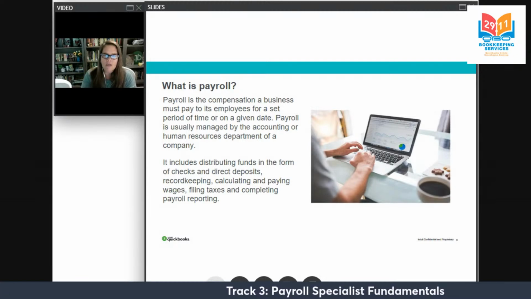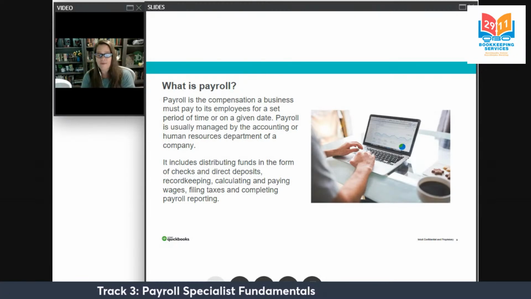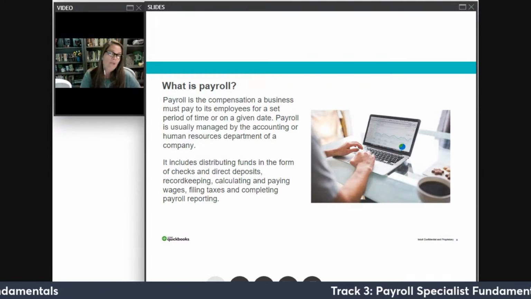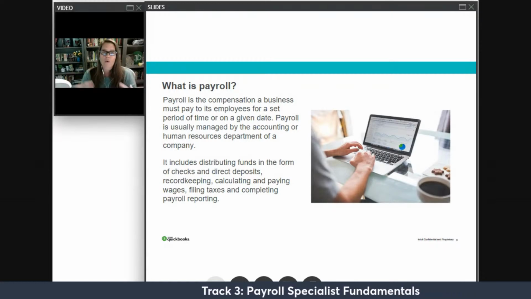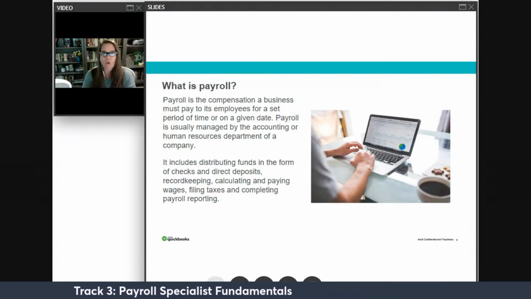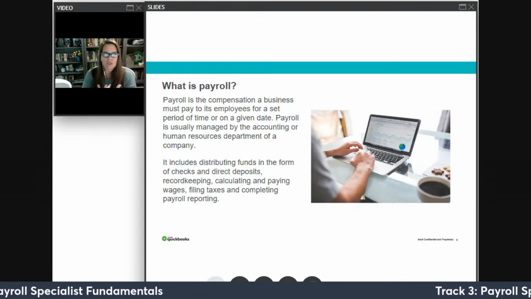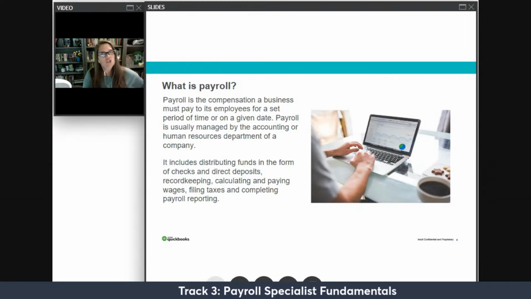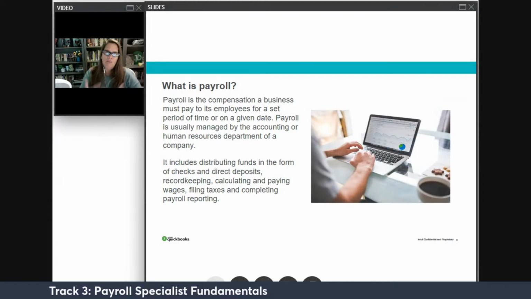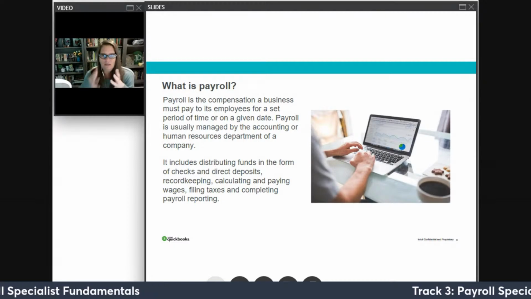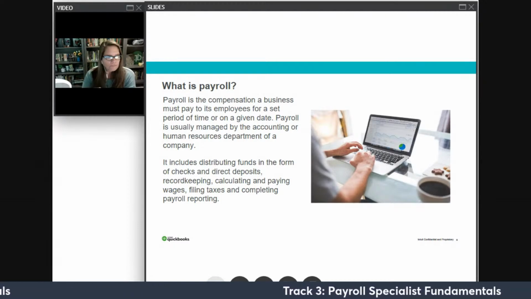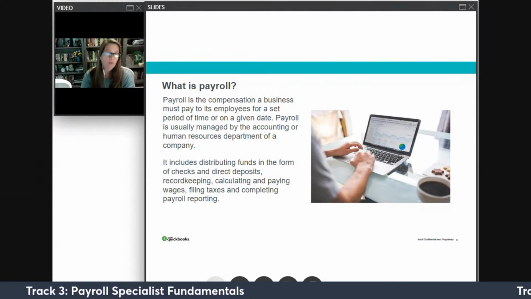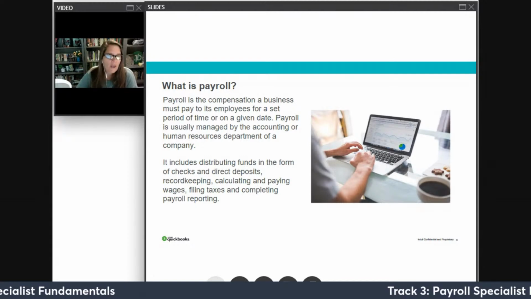It's usually managed by someone outside, it may be outsourced to a payroll specialist or a payroll company. It may be done in house. Regardless of where or whom happens to be processing the payroll, there's always going to be someone within the organization that is managing, collecting all of the new employee documentation, gathering up the hours, any benefit information. It may be an HR director or maybe the owner, or possibly someone in the accounting department, or there may be a specific payroll department, depending on how big the company is.